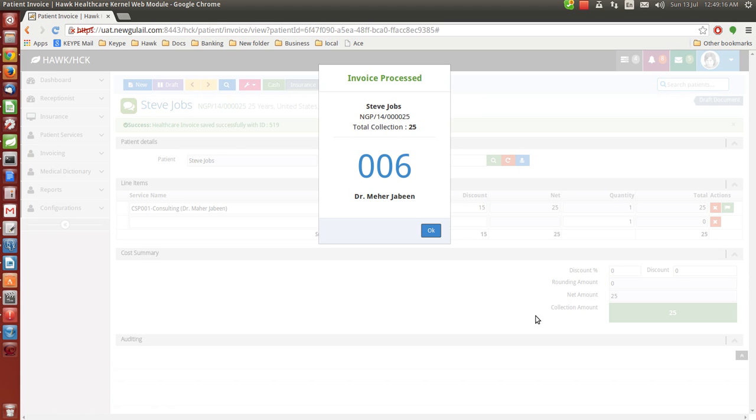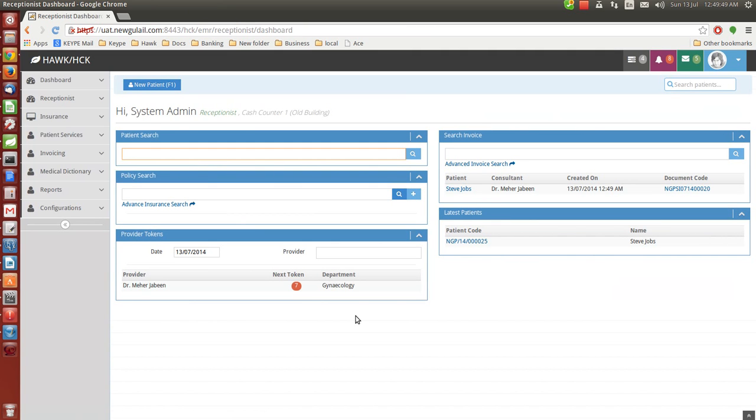Now you can see in the screen that this is the token number created for this particular medical provider, and the printing will be done. And the printing is actually pretty cool. It's centralized, which means the printer is directly connected to the server, and the server will dispatch the printing job, and it'll be pretty fast. Inside the printing you can see the token number generated, etc. So this is a simple cash scenario, right?